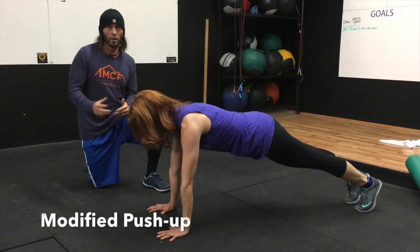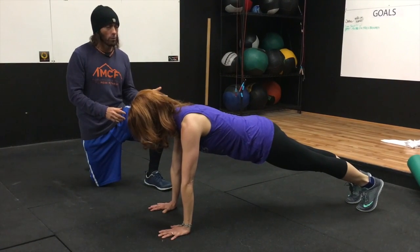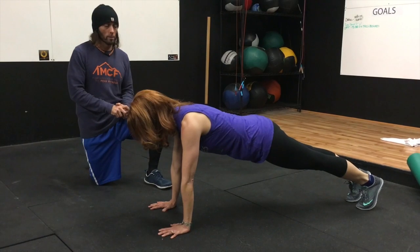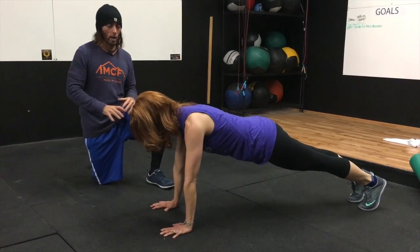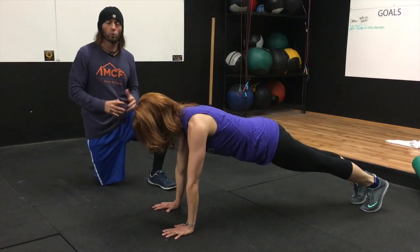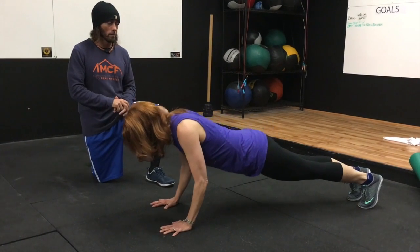So one of the modifications we can use during a push-up is to allow the knees or lower part of the body to touch the ground. So Diane is still wrist, elbows, and shoulders in a straight line and screwing her hands into the ground, creating that external rotation in the shoulders. She'll press down the best she can.